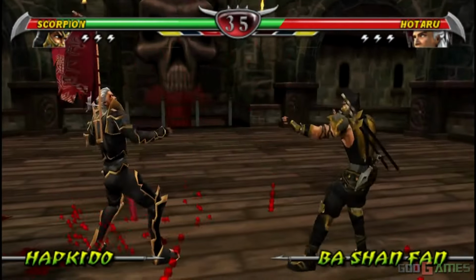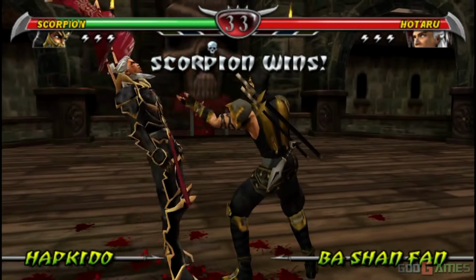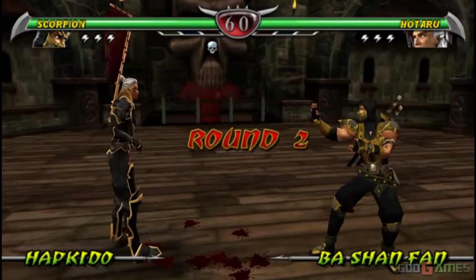This is the 6th installment of the Mortal Kombat series, and it does have better features such as new unique weapons and a new combo breaker. Mortal Kombat was developed by Midway Games and released in 2006 for the PSP.